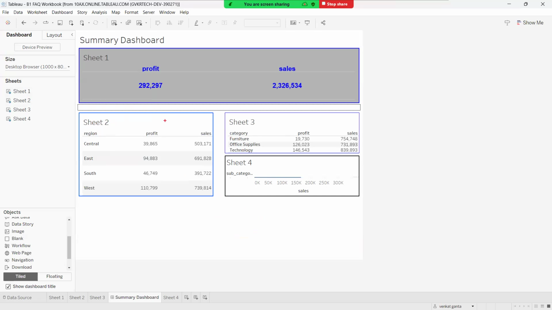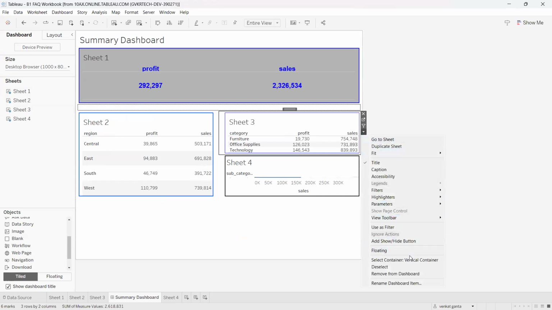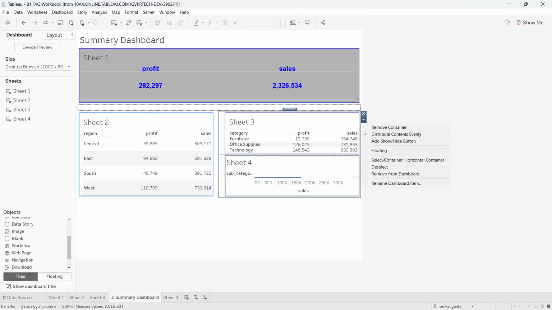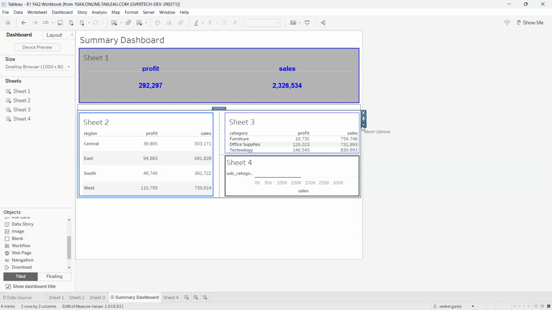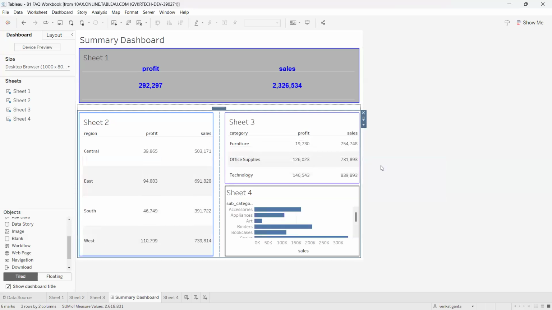And if you want this second row to occupy the entire height, what you do? Just select the entire container here. Before that, we were fixing the height of this container, right? Now release this fixed height. Just uncheck that one. Automatically, it will occupy the entire height here. Like so. Hope you understand.